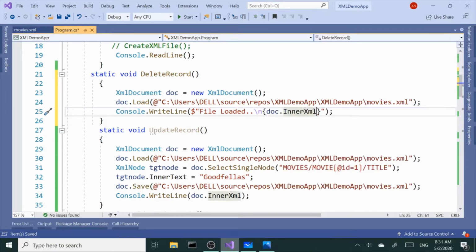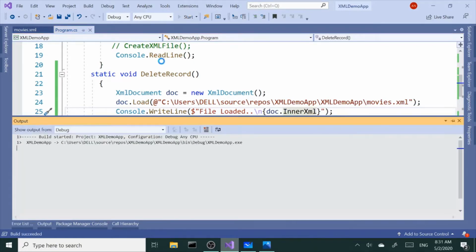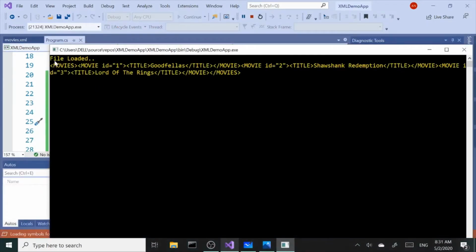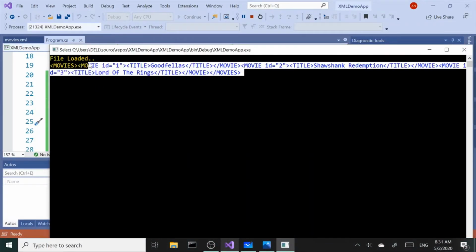All right, let's run this and see what we have. So the file loaded and we got the file printed out on our screen. That's good.